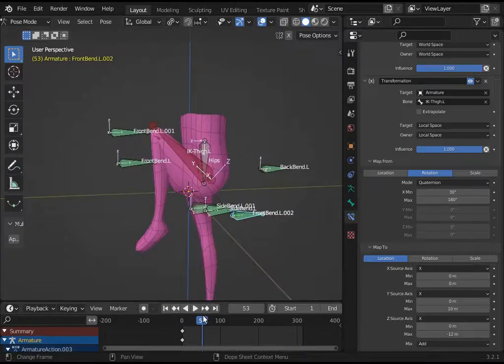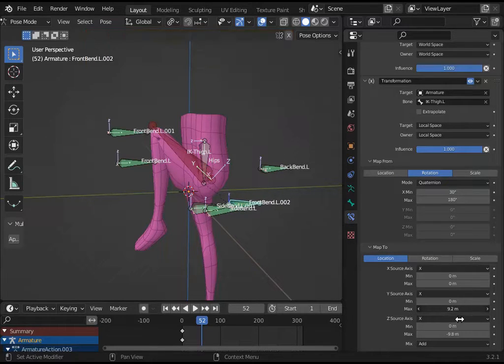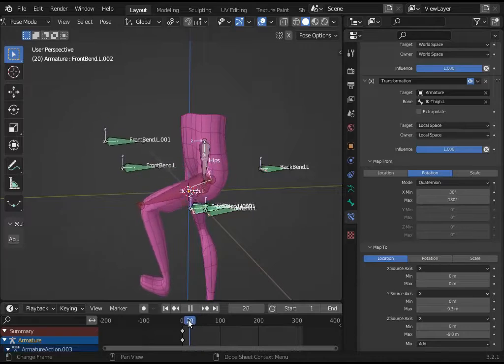Yes, of course, there are the problems that it keeps going, so I should map this from the maximum, right? And not the minimum. And not from the maximum, not from the 90 degrees bending, right?